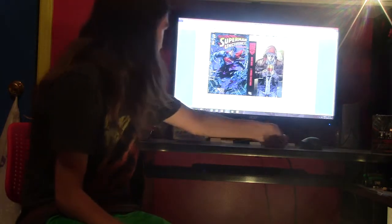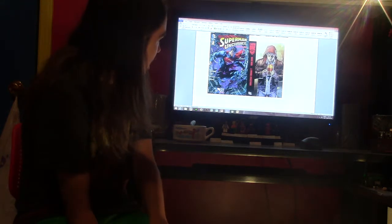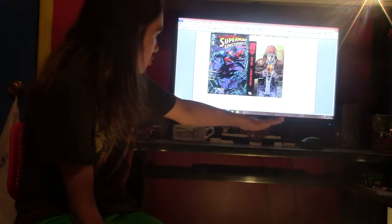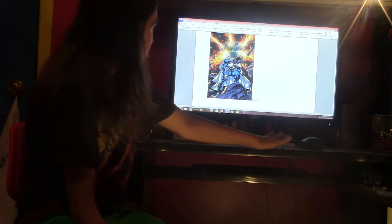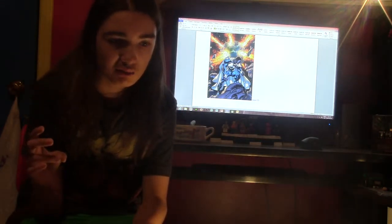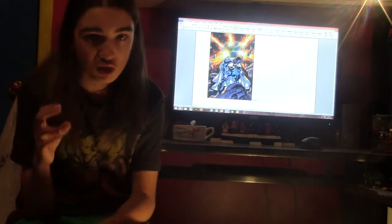Also check out Superman's main title in New 52 right now, Superman Unchained, which is pretty great. Also check out Superman Earth 1, which is a great story arc, and also check out Superman Earth 2. If you're going to read Superman in Earth 2, I recommend starting at issue number 25, which is introduced in that story right now.